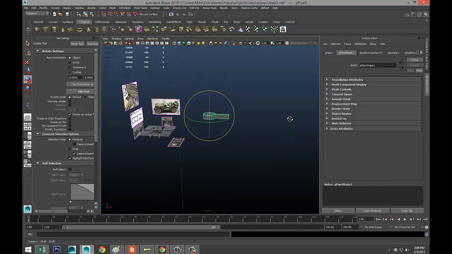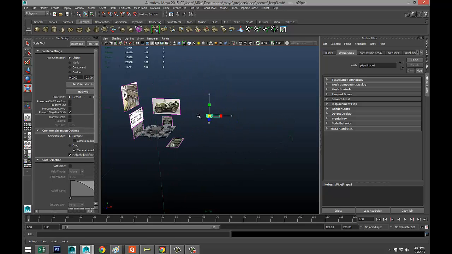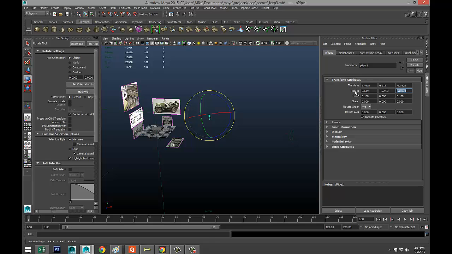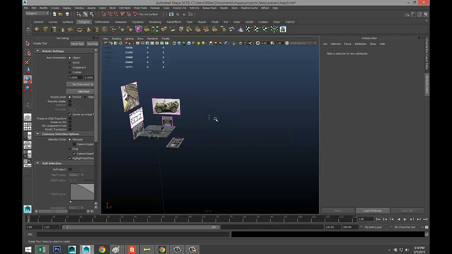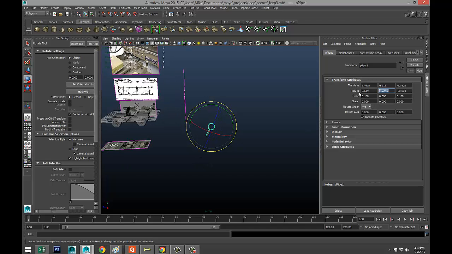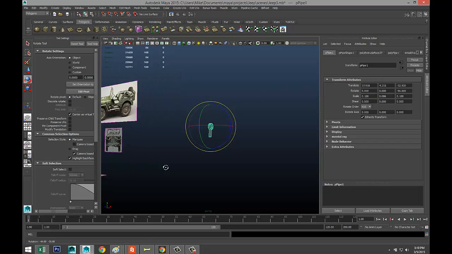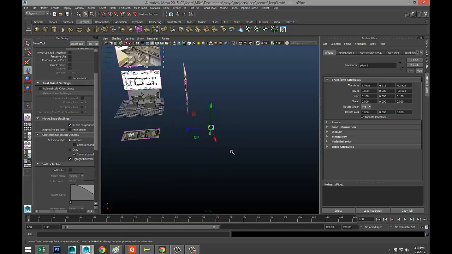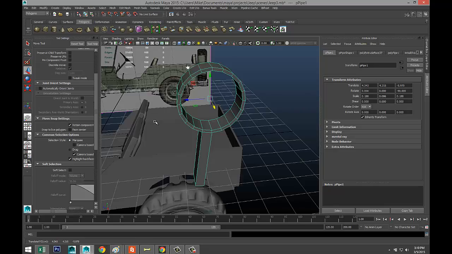I'm going to hit R, scale it down, hit E, rotate it until we're at -90. F to zoom in. Set the guy to 0 and that guy to 0. Still looks a bit off, but we'll see what's going on in a sec. Move that out, move that over, F to zoom in.